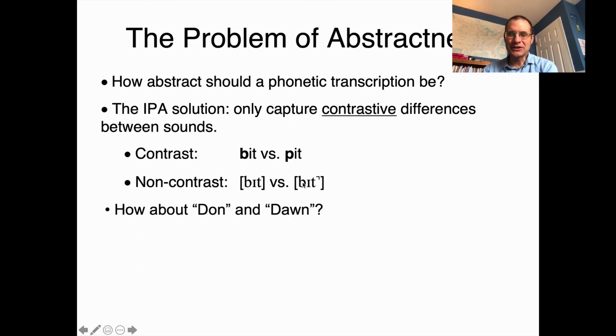This is an example which is commonly given in intro textbooks to linguistics. It's a little obscure though because it's so rare for anybody to listen to that subtle difference at the end of a word like bit. So I can give you another example, which is one I encountered when I moved up here again. Normally I like to ask this in class, but do you say these two names the same way or do you say them differently? They're spelled differently, right? But do you say them the same way or do you say them differently?